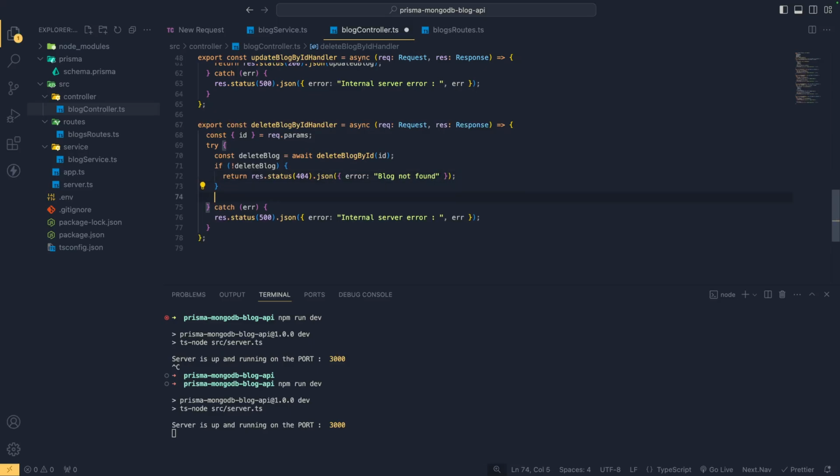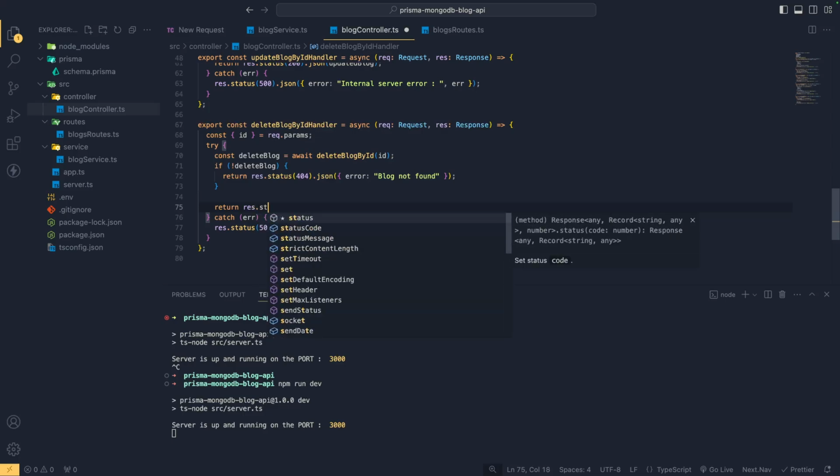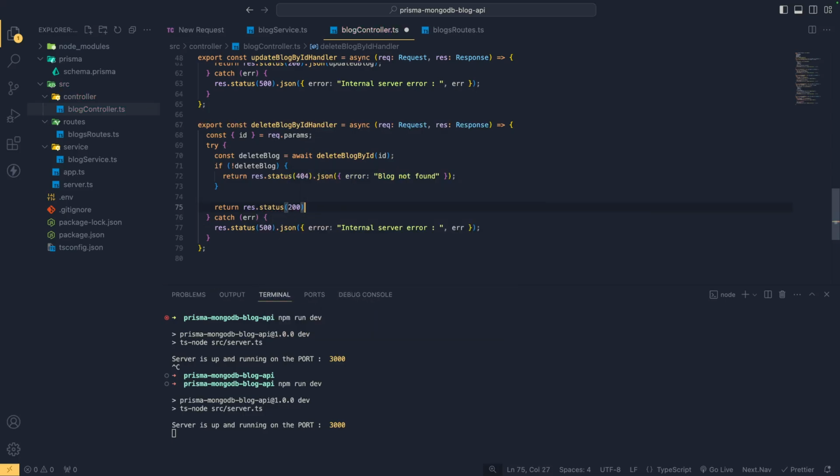If it does, then I'm just going to say return response.status as 200.json, and I'm just going to send the message as blog removed or deleted or something like that.